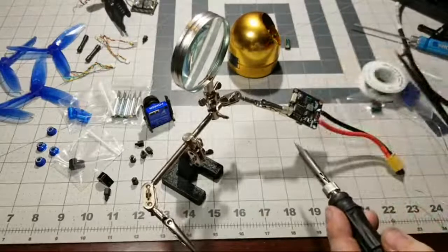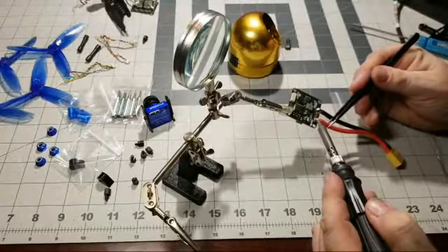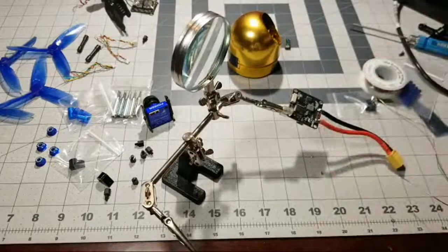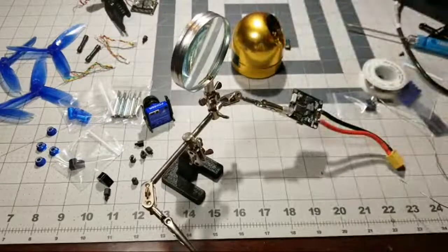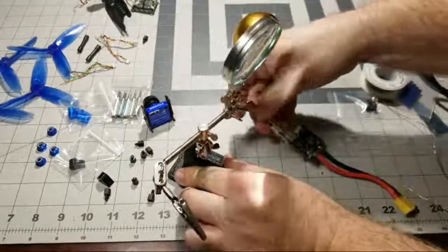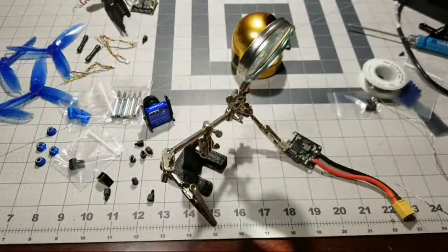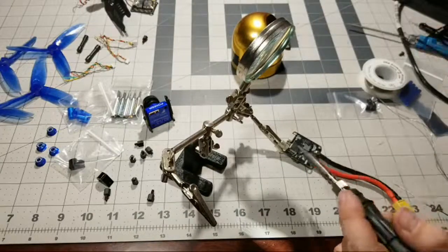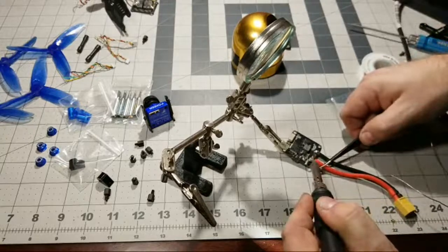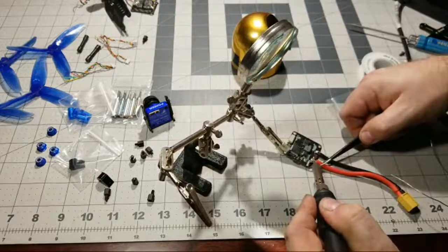Oh, that's hot. So that didn't flow like I wanted it to, so let's do that again. It's probably better to have some helping hands. Let me go ahead and take this, because what's happening is you see how it keeps tilting. So let me bring this down like that. That should be better. These are probably the hardest joints to get to flow. They're not the hardest to solder, but they can be really hard to flow, if you know what I mean.